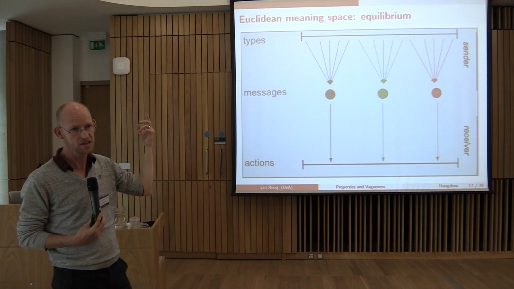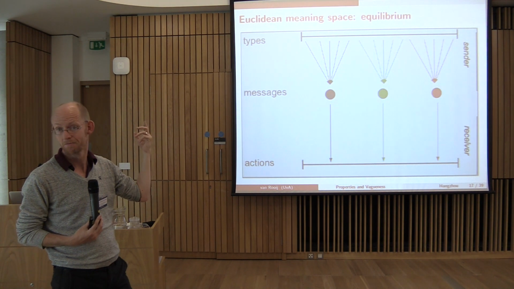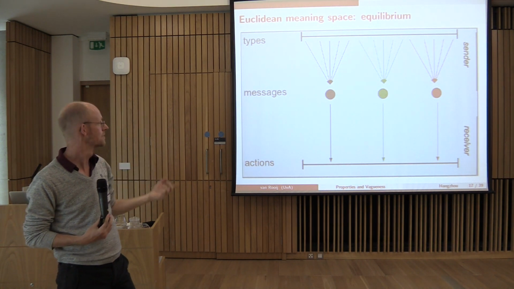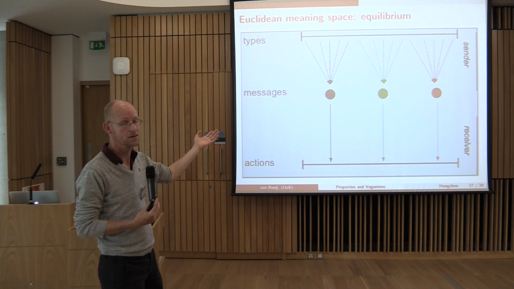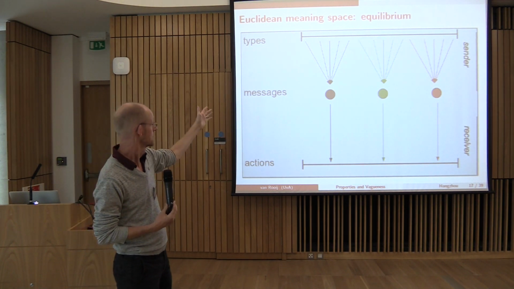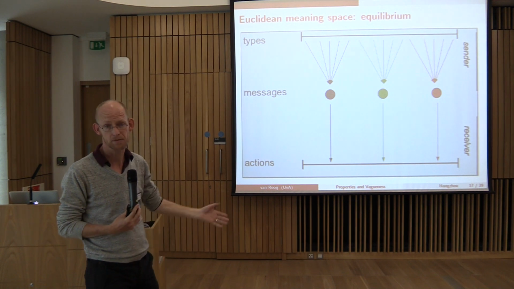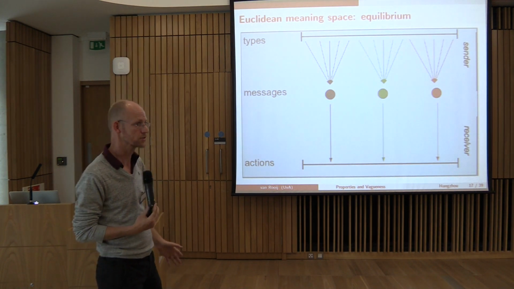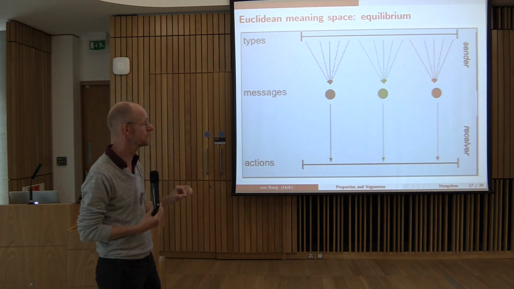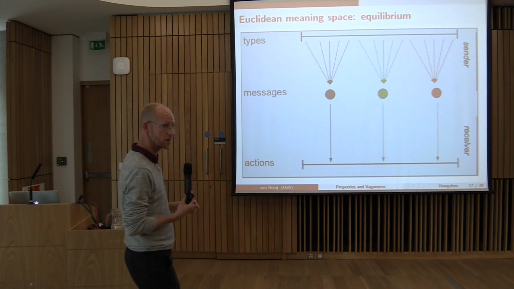The message used is unimportant. So you just swap. Another equally good equilibrium is that instead of the first one being black and the second green, the first one is green and the second black. That would be the same. That doesn't matter. The message used doesn't matter; the end result is always the same.